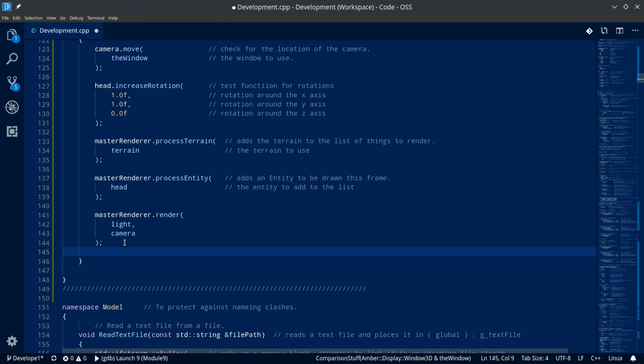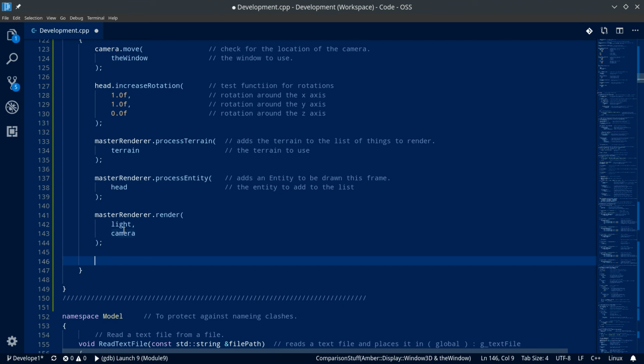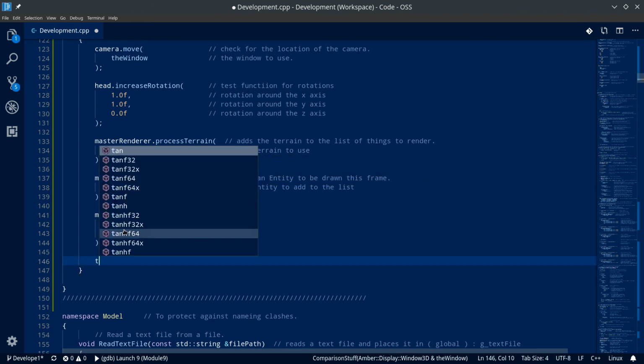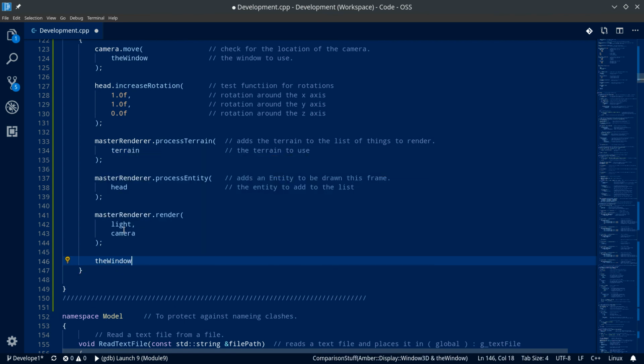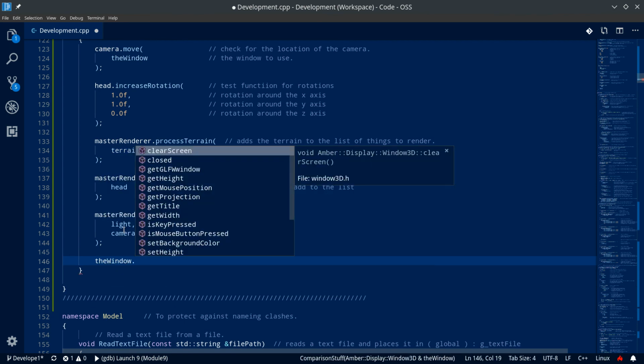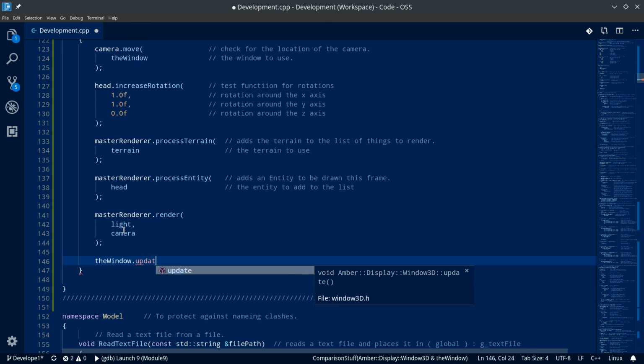I'm doing servers and stuff, aren't I? Interesting. Render. So, rendered. What we're going to do now? Well, we'll take our window. Take our window because it's slightly different, and we're going to dot update. Window has a ton of stuff in there. We'll just update and carry on. When we've finished, we exit.